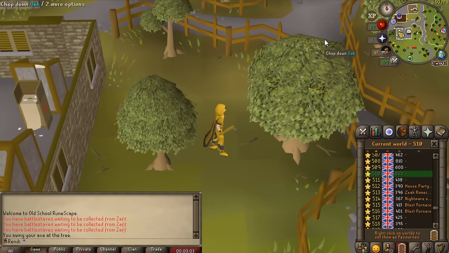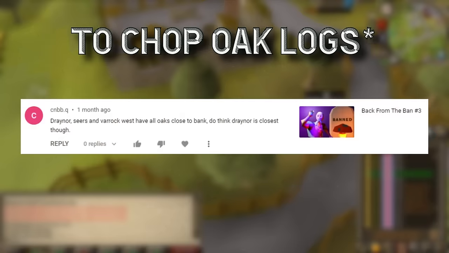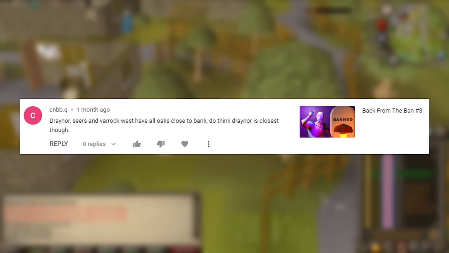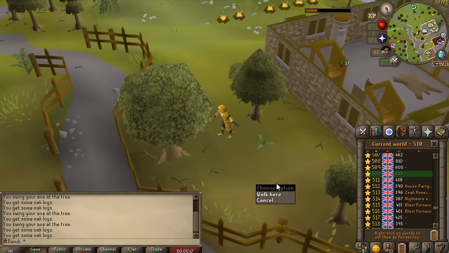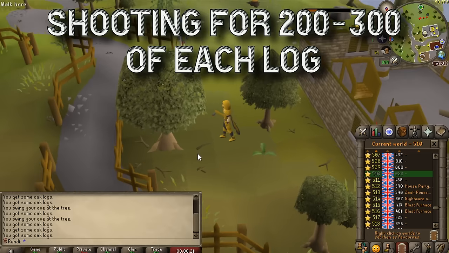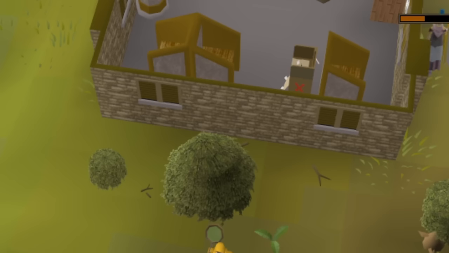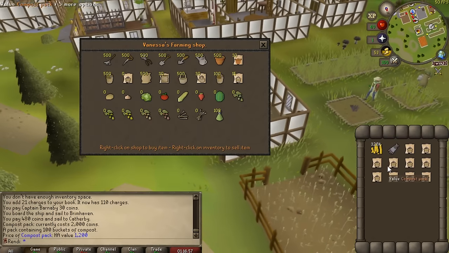You guys confirmed with me that this is the best place to chop oak logs near a bank, not to choke on them. So I'm chopping oak logs here. I'm getting maybe 200, 300 of these, banking them, and then I'll move over to willow logs just right around the corner, which are also close to a bank. All right, so I've got 300 of oak, normal, and willow.